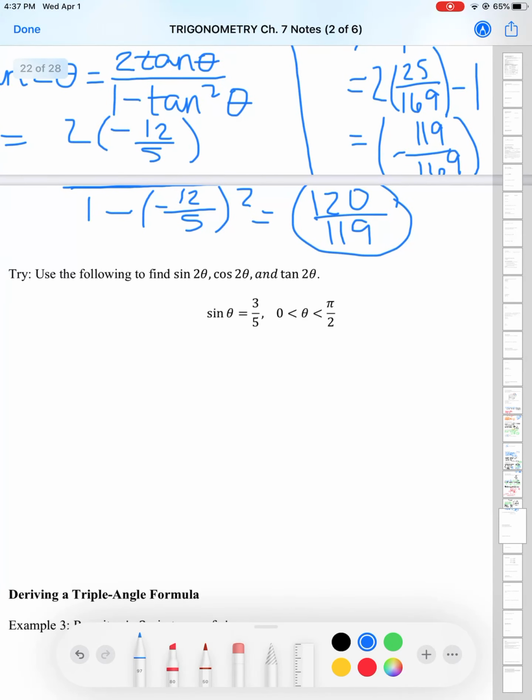So, about the same thing, except let's notice which quadrant we're in. This is quadrant 1, so luckily we don't have to worry about negatives because everything's positive in quadrant 1. Now, 3/5 tells us it's 3, 4, 5, because 3, 4, 5 is a special triangle. So sine is y over r, so that tells us that x is going to be 4. So cosine theta is going to be 4 over 5, and tangent theta is going to be 3 over 4.